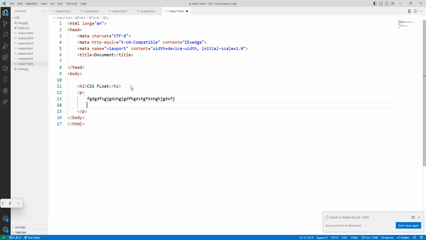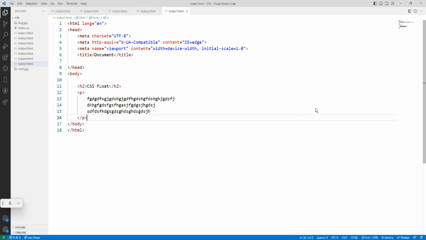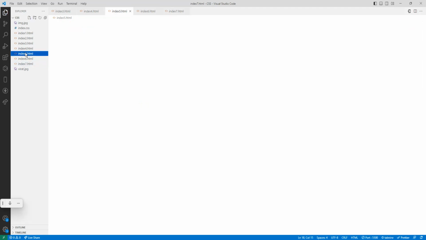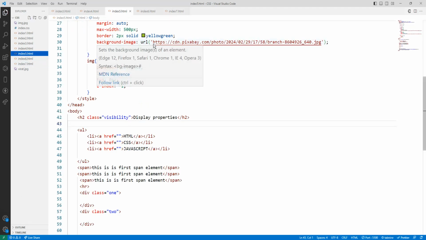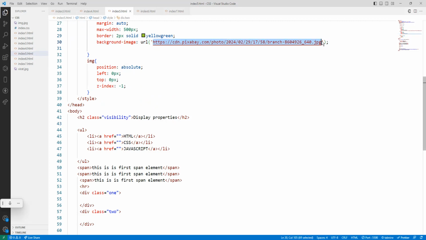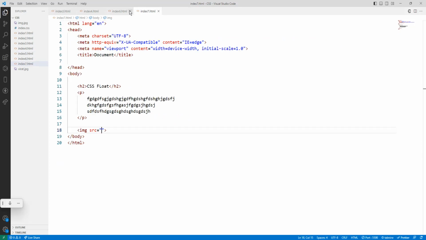Then I will use one image tag, with src equals to. I think we have used an image here somewhere. Yes, this image I already used here. I will copy this one, close this one, and add it here.